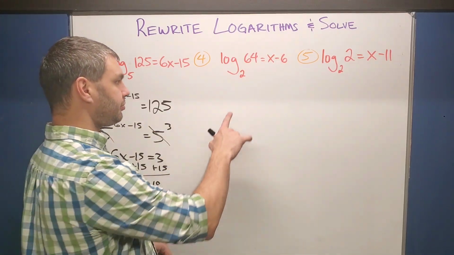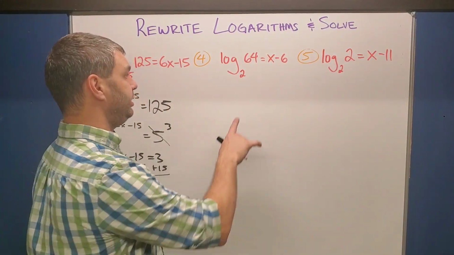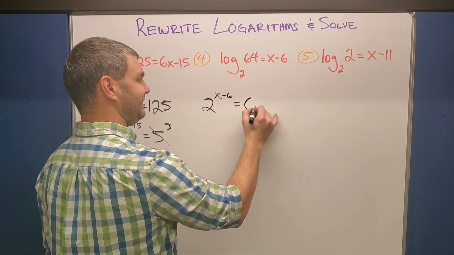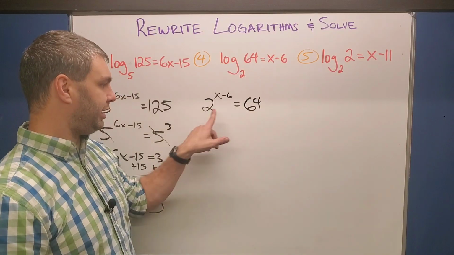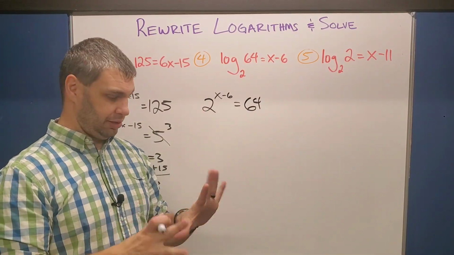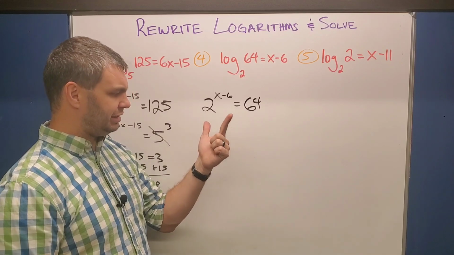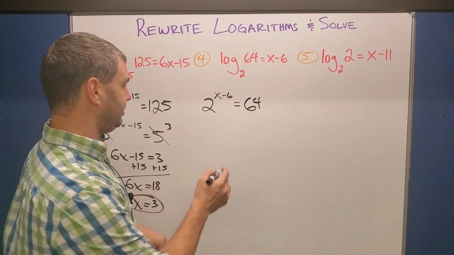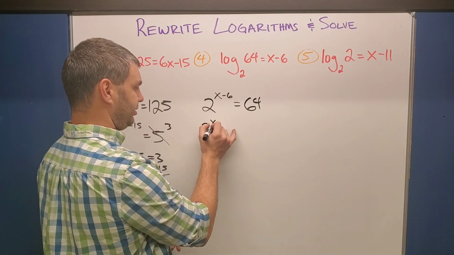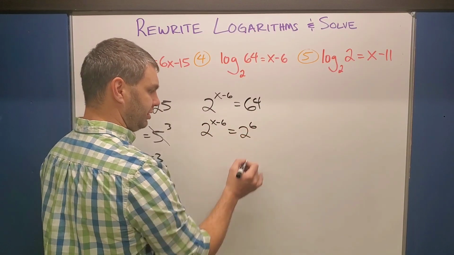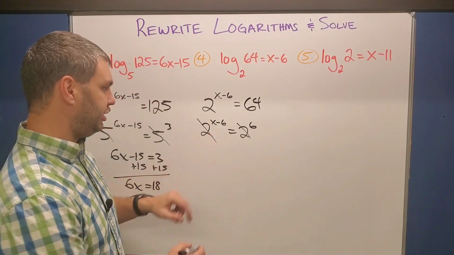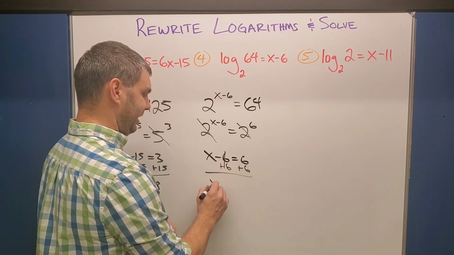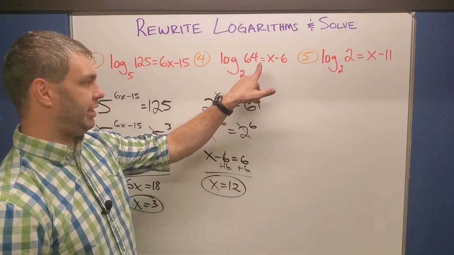Let's try another one. In fact, if you want to pause the screen and try it, you can. Here, my base is going to be 2, raised to the other side, x minus 6 equals, and then this is 64. So I want to make this 64 look like 2 raised to some power. If you want, you can get out your fingers and count because we're going to go 2, 4, 8, 16, 32, 64. That's 6. So I think this could be 2 raised to the 6. So I'll say 2 raised to the x minus 6 equals 2 to the 6. Again, now our bases can cancel, leaving us with x minus 6 equals 6. If I add 6 to both sides, on this one, x is going to equal 12 in order for that equal sign to be true.